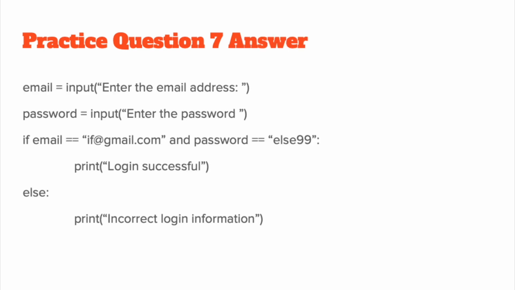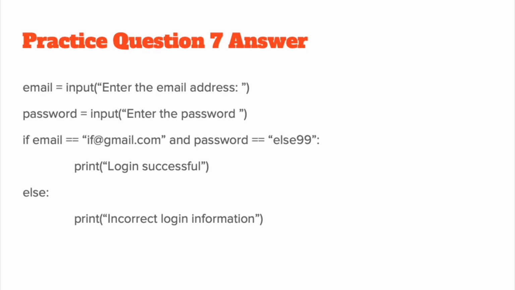Okay, on screen you can see the solution. We could declare these variables: email as a string, password as a string, and then we take the input and store it in email. We take the input from the user and store it in password, and then we use if email is equal to the correct one and password is the correct one, then login successful, else incorrect. Again, quite effective with Boolean operators.